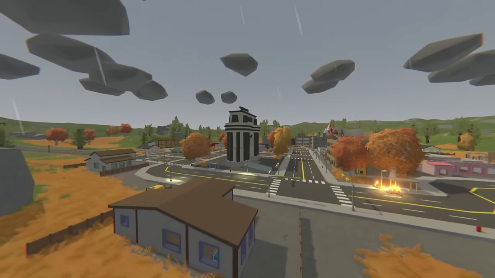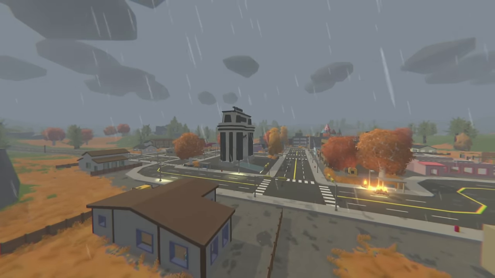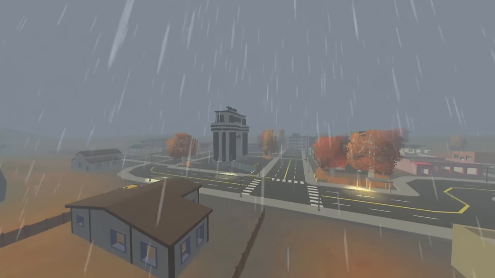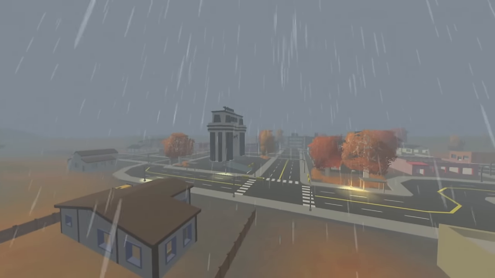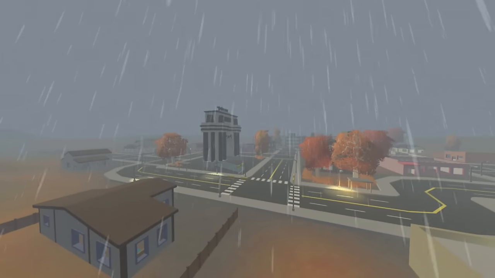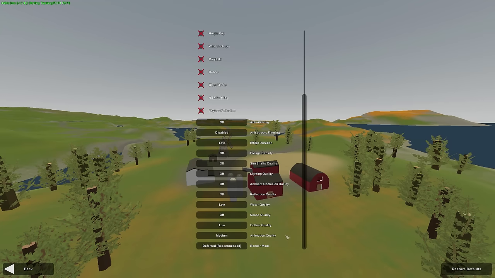Now those are all the graphical settings. In my case, I went from 124 frames per second with every setting on max to 310 with everything as low as it goes. But let's say all your graphic settings are already as low as they possibly can go and you're still having performance problems. Try making your resolution smaller.